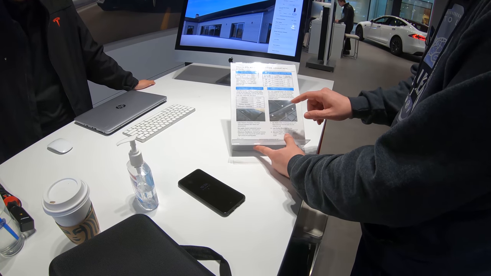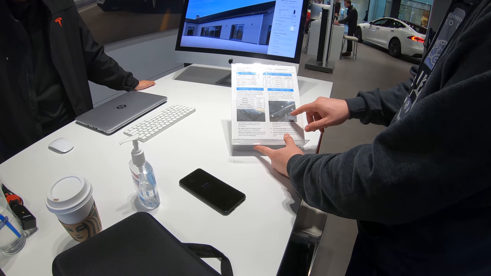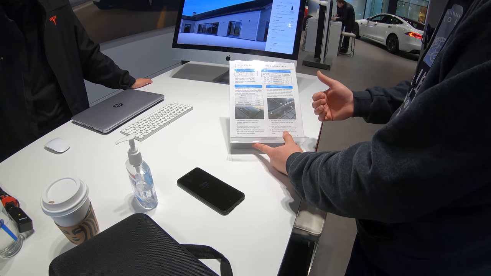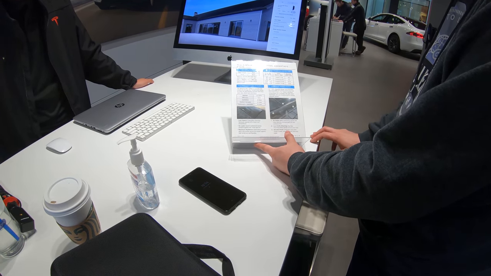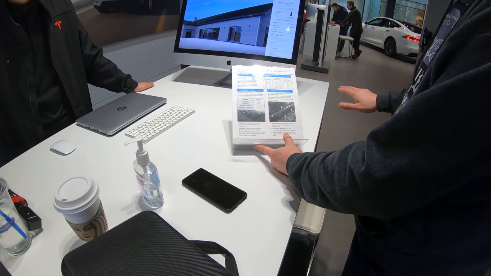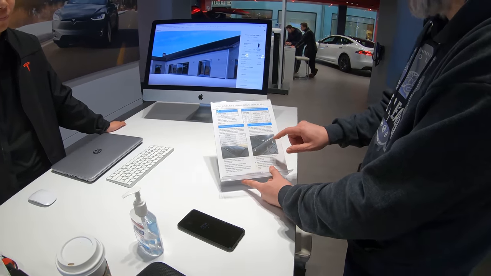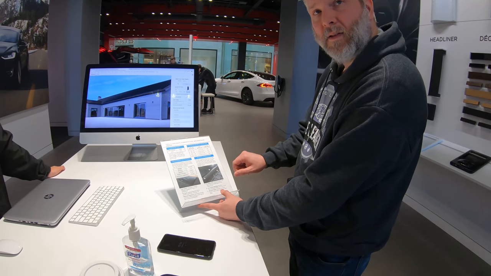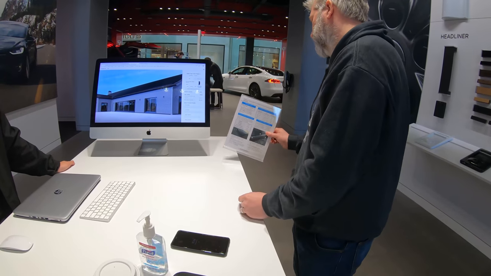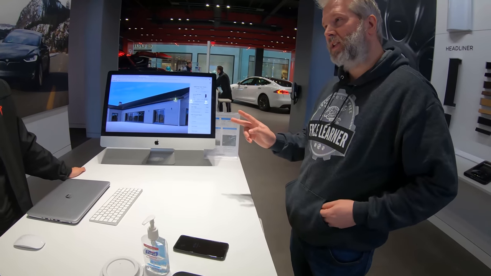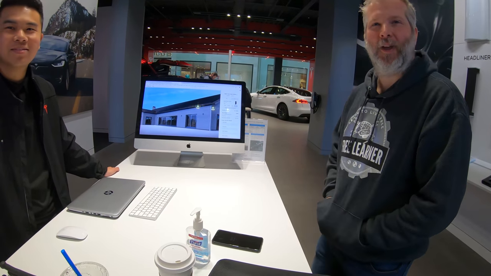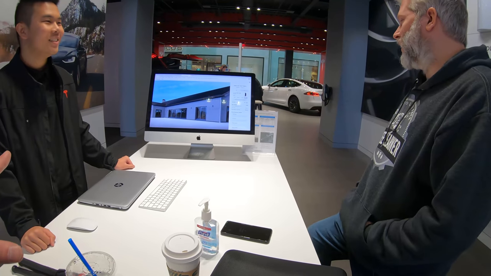This is roof mounted, but it's not a replacement for the roof. No. This is not the tiles, this is panels. So they have two options: panels and tiles. I see. So you have two systems, the solar tile and solar panels. Yep, solar panels. Got it. Okay, so we've got to pick.